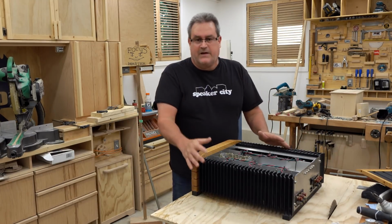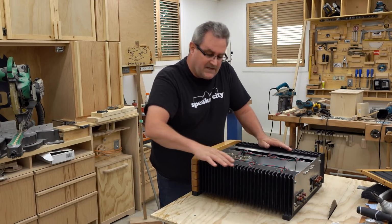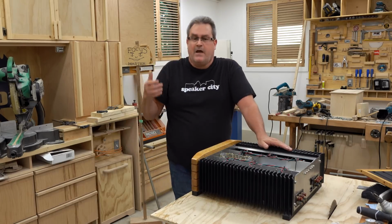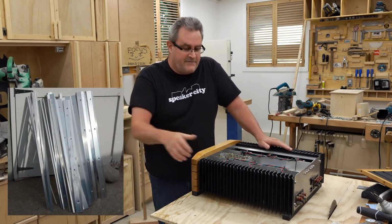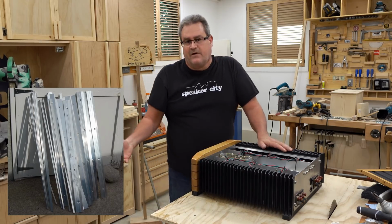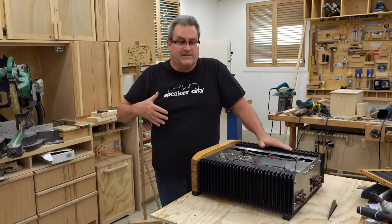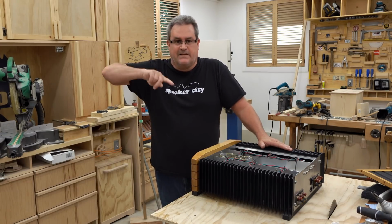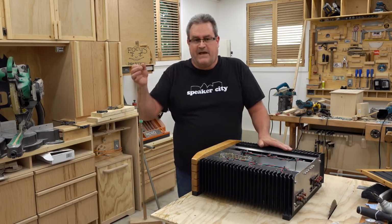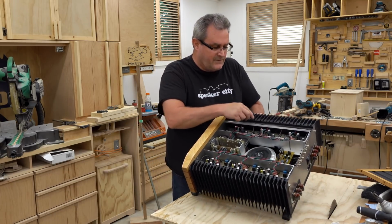I'm going to call it interesting because it's certainly different. These heat sinks that you see on the side here are not actual heat sinks. These are door thresholds that I got from jobs when I was doing the door and hardware thing. And these would be left over because often you get to a job that has ceramic tile on the inside. So you don't need that part that lips down. It'll be just half the threshold. And these are split and they had a plastic strip in the middle. And that's what you see, these slots here that go through here.